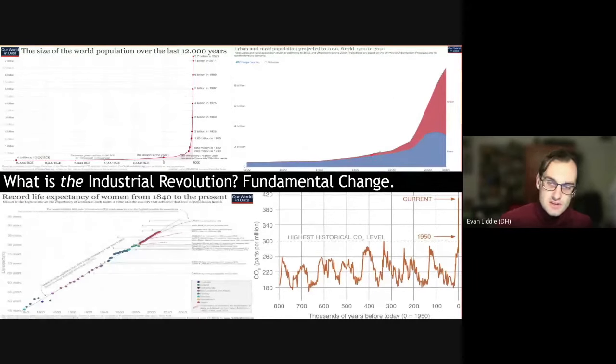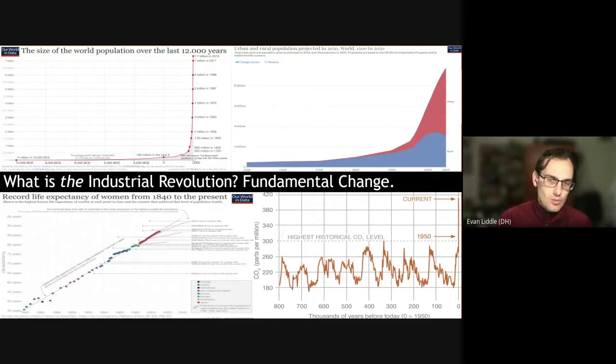And finally, the increase in population, but also the increasing number of urban individuals, people living in cities, outnumber the people not living in cities. And it's estimated that that number will only continue to decline as the years go on. We might be down to something like only 1/4 of the population not living in cities by the end of the 21st century. So the Industrial Revolution is a fundamental shift in human history. And I encourage you, as you go through your history courses, to take a look and see how things were different after the advent of industrialization versus before the advent of industrialization, to notice that fundamental change.